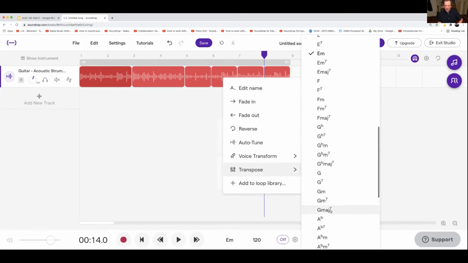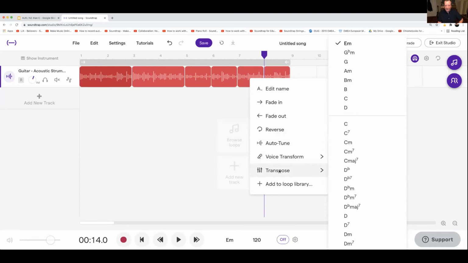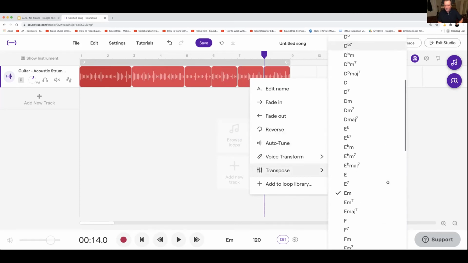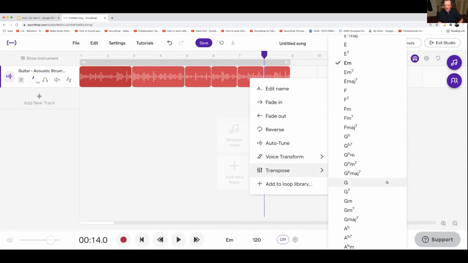Then here, this is a relatively complex chord progression, but might as well. I'm looking for F sharp minor 7, which is that. G flat minor 7 is the same thing.